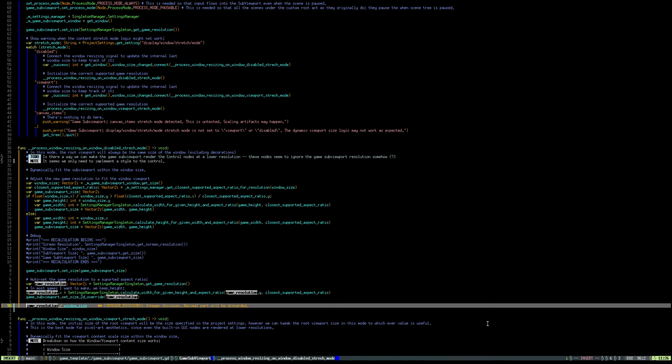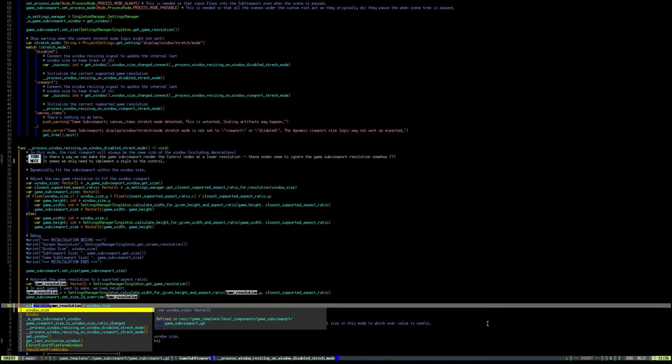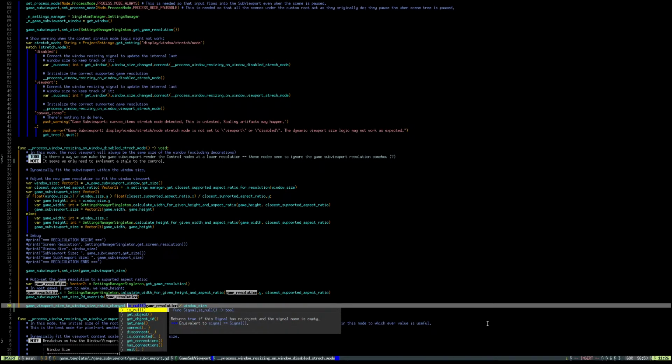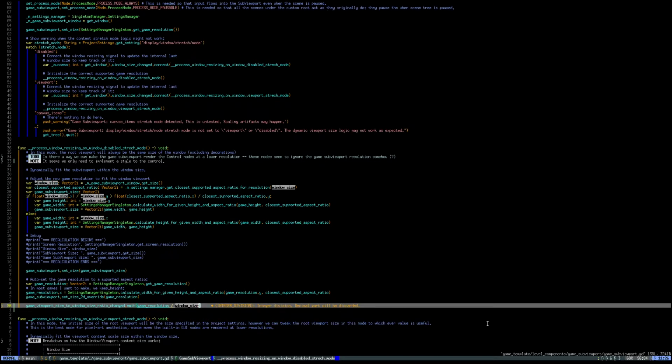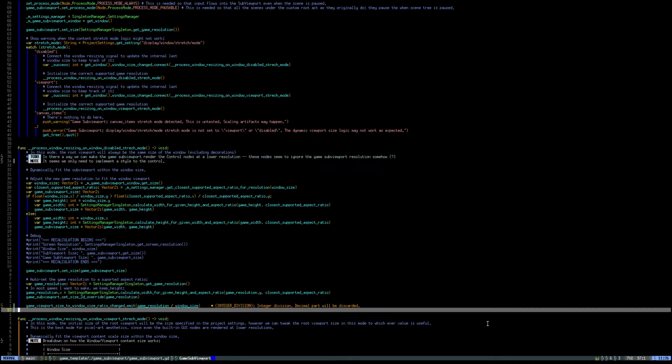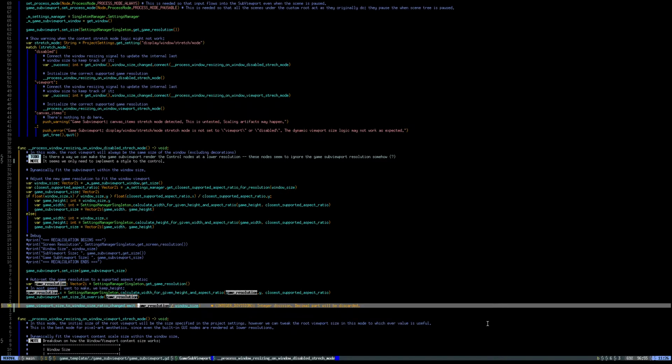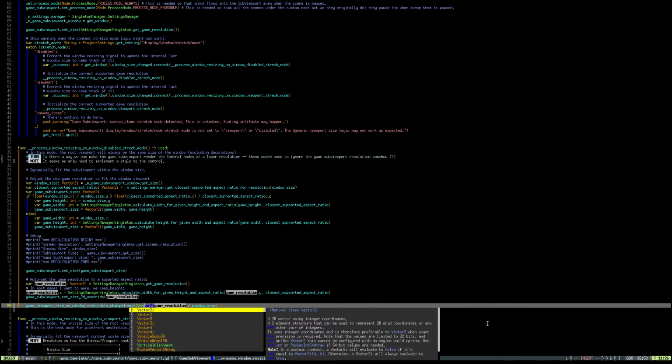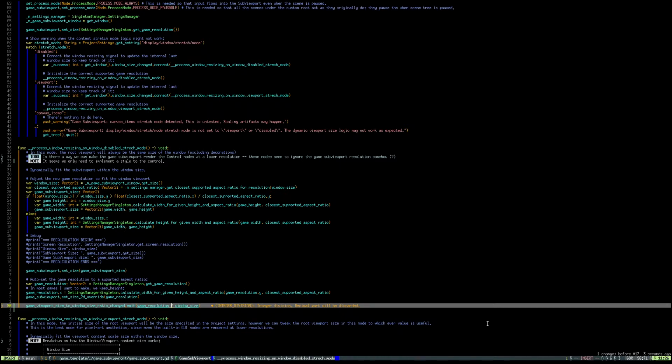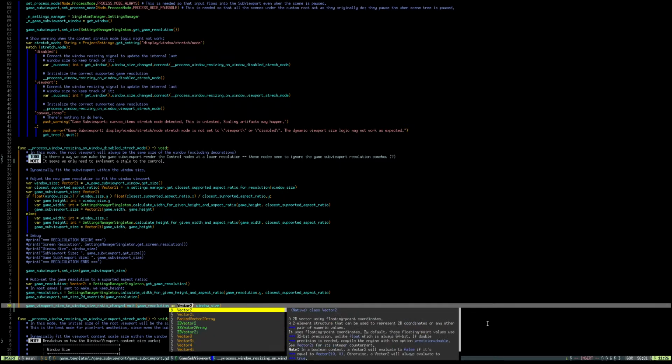Then we want to make the signal window game. Oh, this dot emit. Can I initialize this as vector 2?